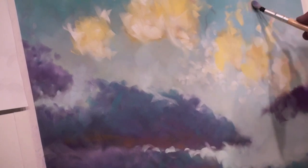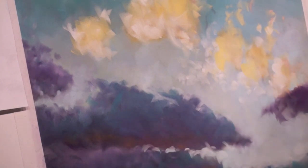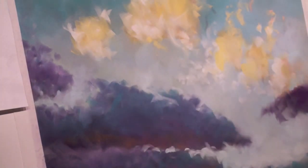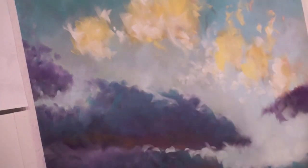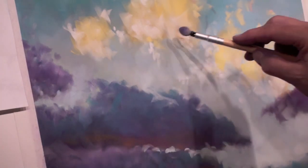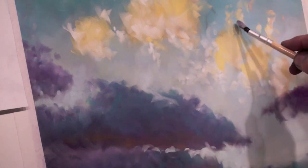Probably about the last thing I'll do in the sky is I'm going to add some darker clouds back in to cover over some of what's going on here. So let's establish all these light shapes now. Let's get some sunlight on that. There we go. See, that's working pretty well. Come up here.